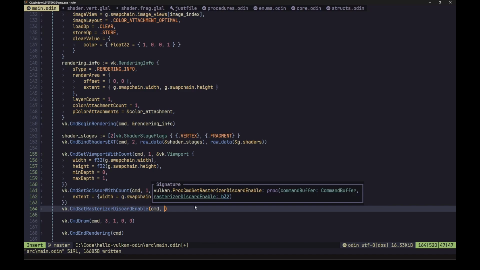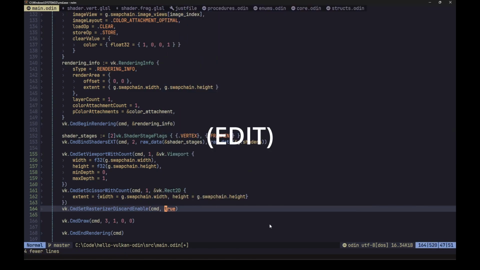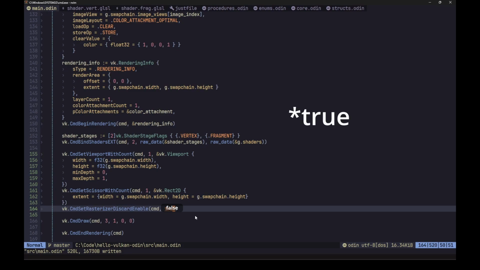And this basically controls whether the primitives are actually rasterized by the pipeline or not. We, of course, want to draw, so we will simply pass through here. Actually, I'm completely wrong. This says discard enable, so we actually want to pass false here, because we, of course, do not want to discard. There might be some use cases in which you would only want to process vertex information, for example, right? Maybe a write to some storage buffers and whatnot, and then not rasterize at all. So this is, I guess, where you would use true here, but of course that's something outside of the scope of the hello triangle. So let's proceed.